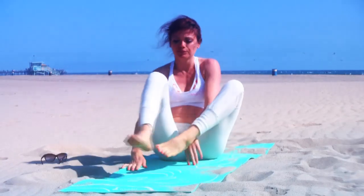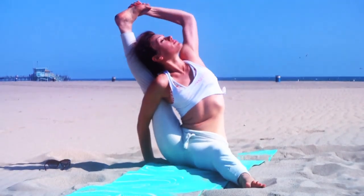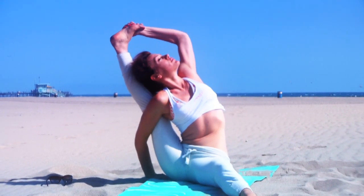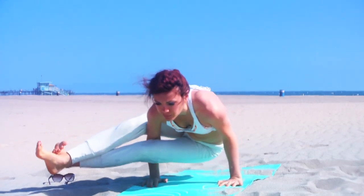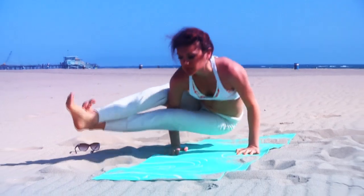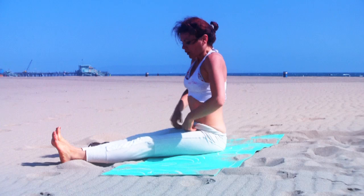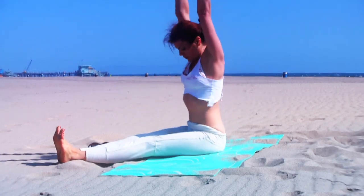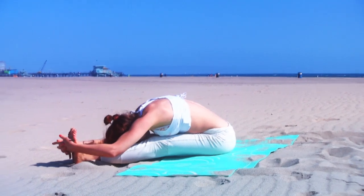Slowly coming out of this, lower down and over to the opposite side. Open. This pose really stretches the internal organs, so it feels quite good regardless of how deep you go into it. And arm balance, chaturanga alignment, and lower down. We've been doing this pose quite a while in the other classes, but I will go into deeper tutorials, more detailed tutorials in the future.